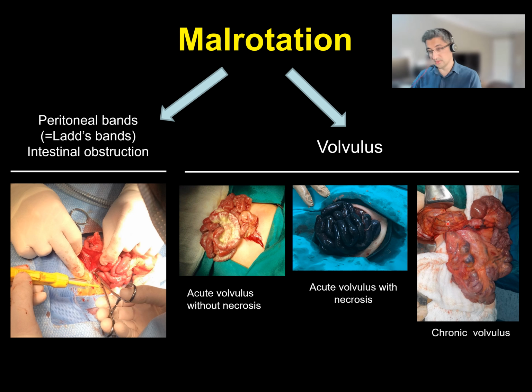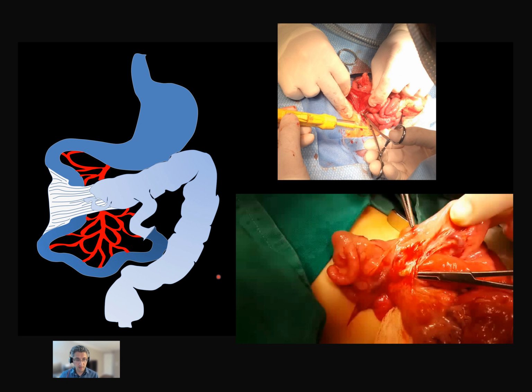There is also a rare type of chronic volvulus, which we saw. There you can see varicose mesenteric veins, and these patients tend to recur, and they present with bilious vomiting and abdominal pain. Let me show you the Ladd bands again. Ladd bands are abnormal peritoneal bands that extend from the abnormally positioned cecum to the peritoneum or retroperitoneum, crossing the duodenum in their course and causing obstruction.